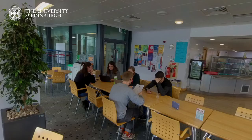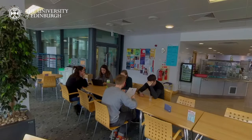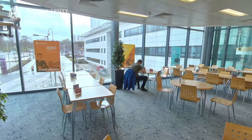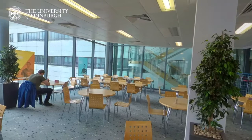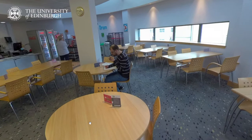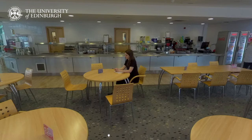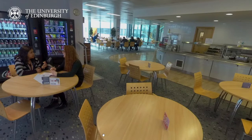Welcome to our cafe at QMRI, which is called The Drum. As you can see, The Drum provides a great space for staff and students to relax and get their lunch. You can also hold informal meetings here. Here at The Drum, we offer a wide selection of homemade soups, main courses and snacks. There's fresh paninis and baguettes, which can be made to order. There's also daily vegetarian choices, and the cafe operates a monthly cycle of healthy options. Coffee, tea, hot chocolate and a good selection of hot drinks are also available.